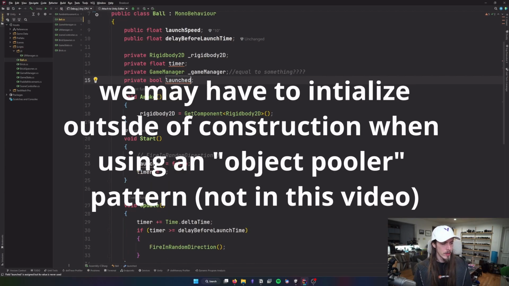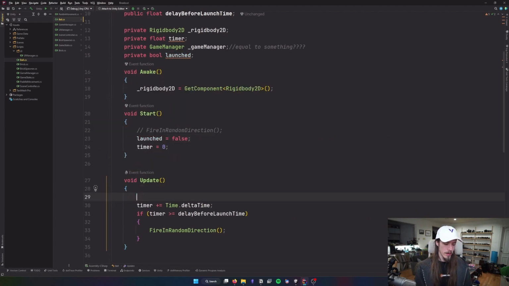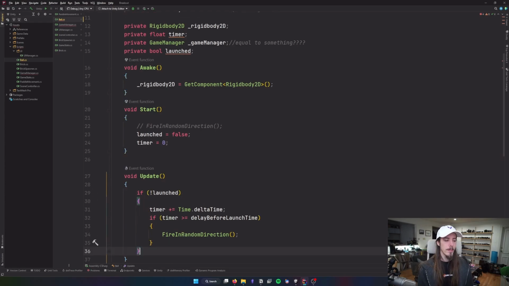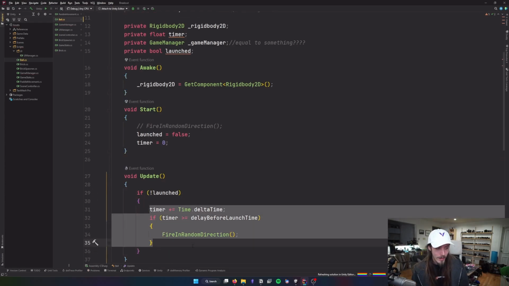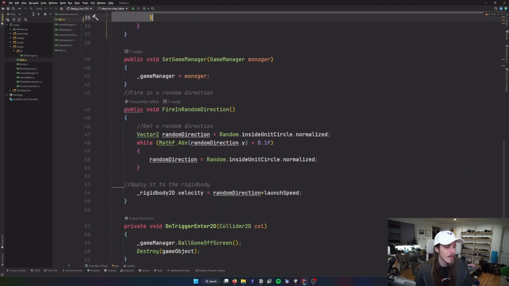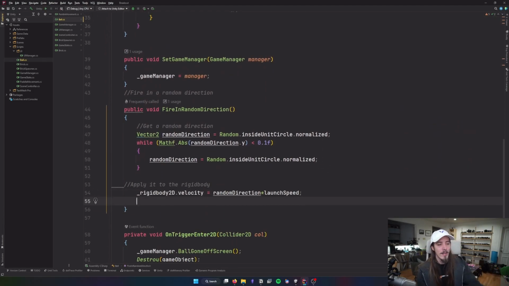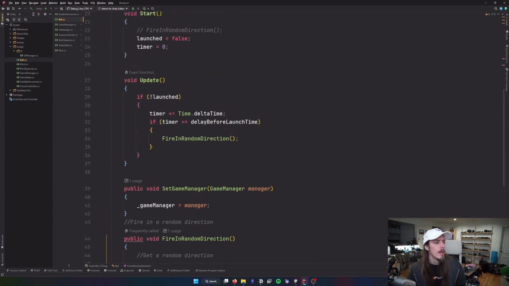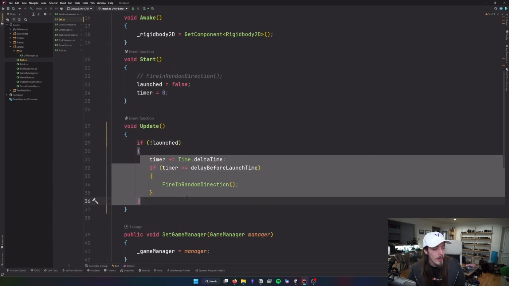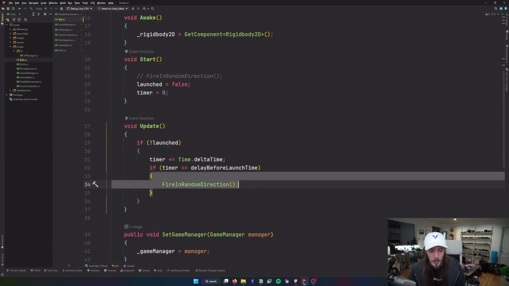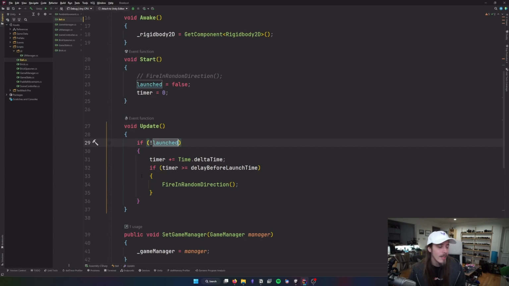And we'll set it to false in start to be sure that we have not launched. And then if we have not launched, then I'll do all this stuff. And then in my fire in random direction code, I will set launched equal to true. Yes, I have launched. So now it'll only increase the timer and only do these checks, and it'll only call that function if we have not launched.